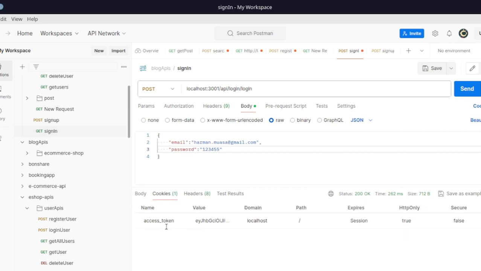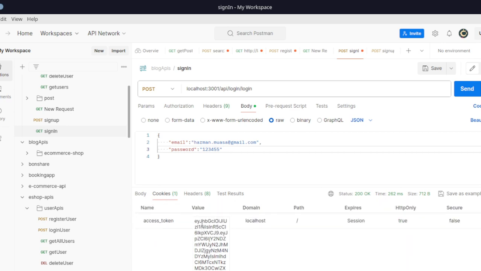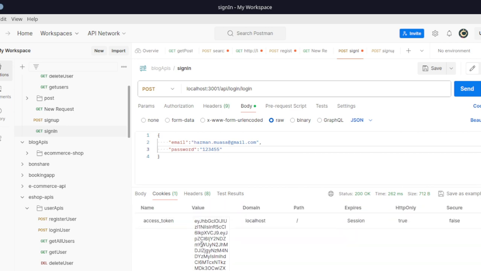Our cookie, access token. This is the access token that we created. You see the session now is on, and the session expires in 1 day, in 24 hours. So every time that you try to create a token, that token is going to be active and expires after 24 hours.